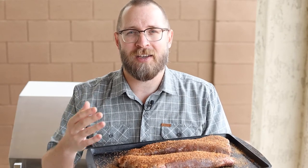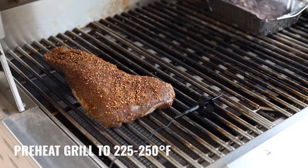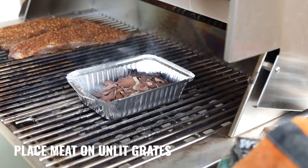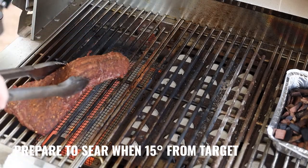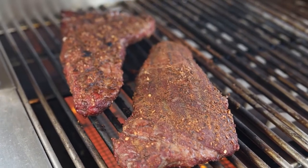My favorite time to use this process is for reverse searing, especially when you're going over to somebody else's house — you kind of want to give it that just kiss of smoke and really show off your skills. Once the smoke has started, make sure that your grill is preheated to about 225 to 250 degrees. Place the meat on a clean rack away from the direct burner and let it smoke. I like to rotate the meat during the cook to make sure heat is dispersed evenly. When the steak registers about 15 degrees from your target temperature, turn up one of the burners to high for direct searing. Sear and flip until it has a nice crispy bark on the outside and let it rest a few minutes. I highly recommend using a temperature probe that can sit inside the grill next to your meat to make sure you're getting the exact temperature.